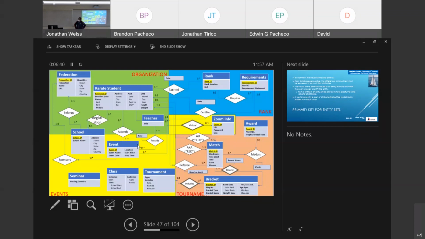So for the preside relationship set, the thing that uniquely identifies it would be both the event ID and whatever ID identifies the teacher. And in this case, a teacher is a specialized instance of a karate student. So for the preside relationship, we would have a karate student ID that would identify a karate student who happened to be a teacher. And we would have the event ID, and those two things together would be a primary key for that relationship set.